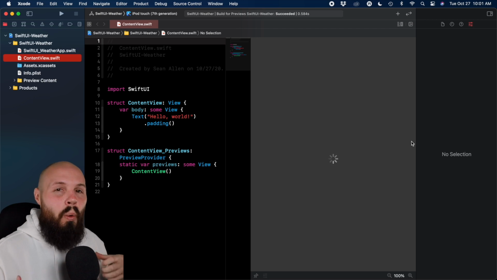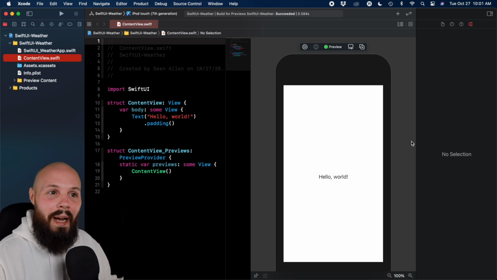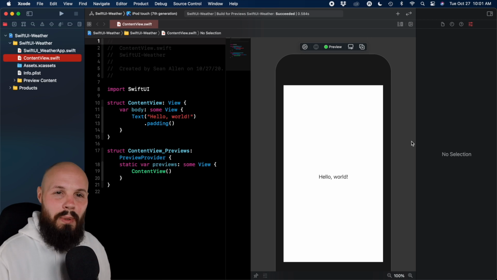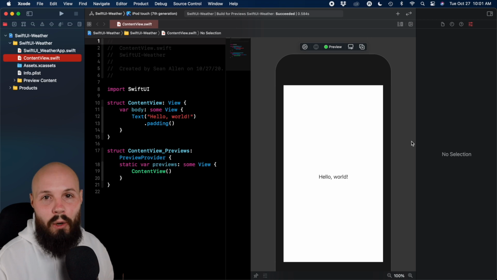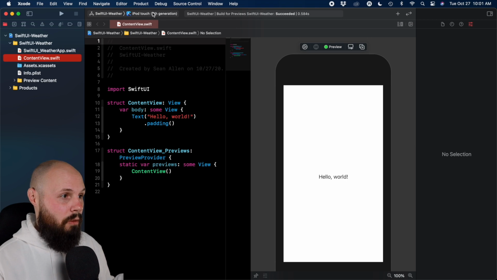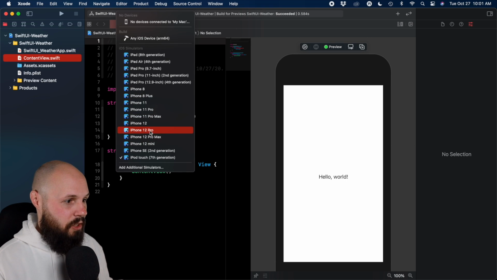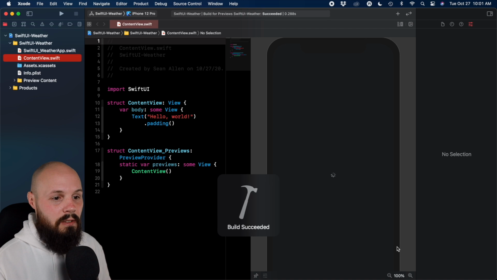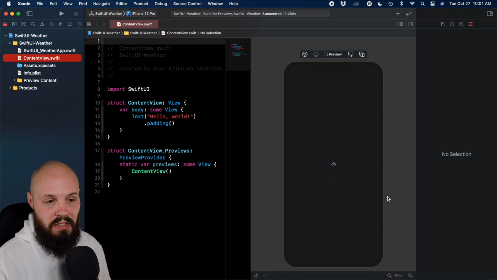So to be quite honest, when I'm actually building my apps in SwiftUI, I'm rarely using the preview and only for very specific screens. But again, SwiftUI is so new, I expect previews to improve a lot over the coming years. First of all, we don't want an iPod Touch 7th generation. Let's go to the iPhone 12 Pro, the new hotness. Okay, here we are, and you can adjust the size here.